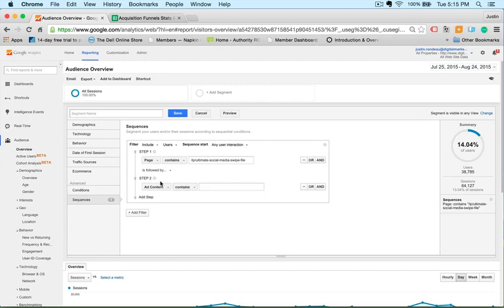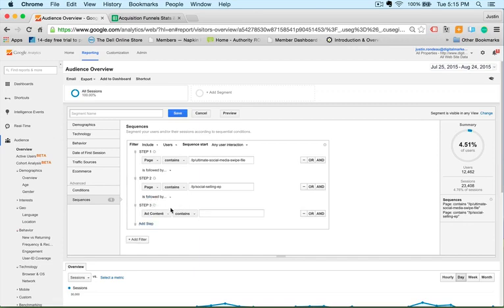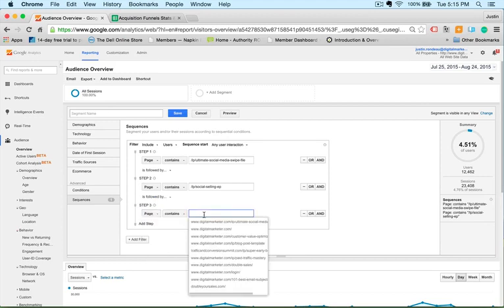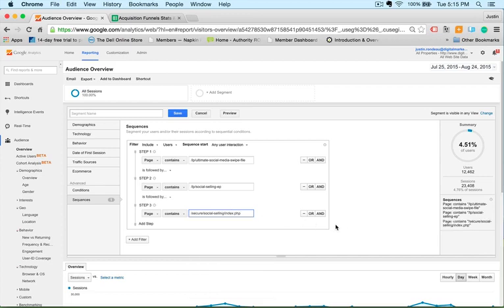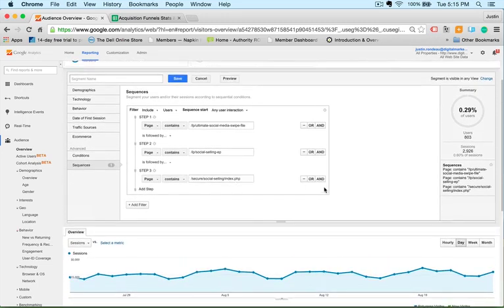Okay, so the next step in this funnel is for them to actually download the lead magnet, which is what that landing page is for. So we go from 38,000 down to 12,000. All right, so that's a significant drop off there. All right, so now add a new step. We'll keep is followed by, again at the page level, contains. And so at contains, we want it to be what's coming next. The next thing would be the add to cart for the social selling EP. So let's see if they get to that. That's 803 people. All right, cool.